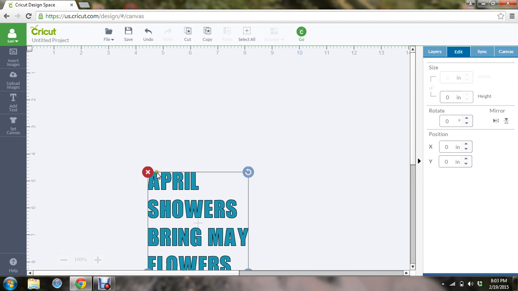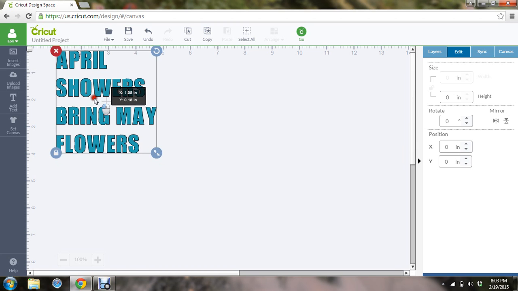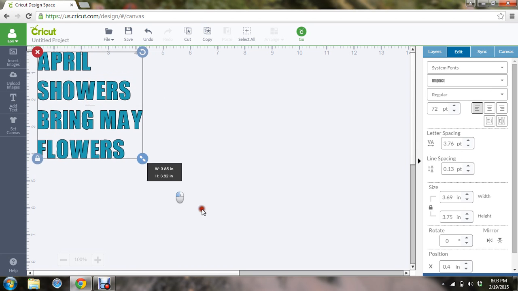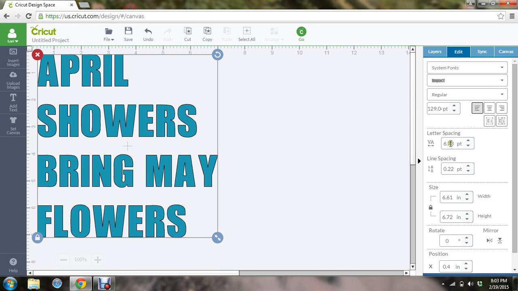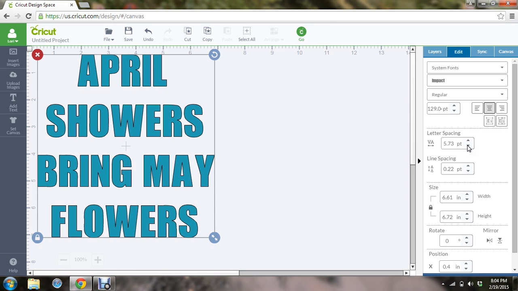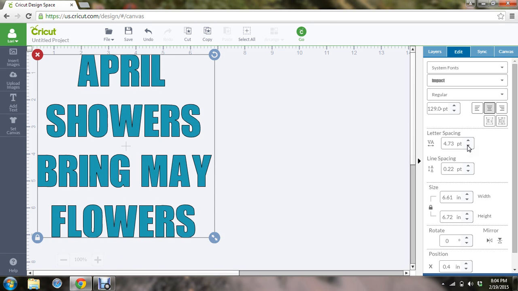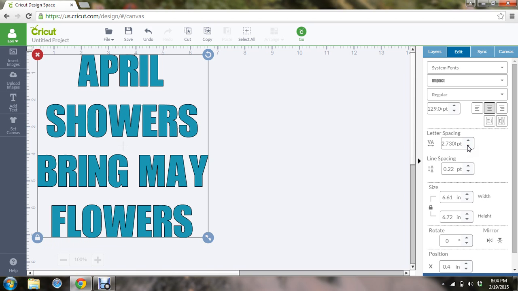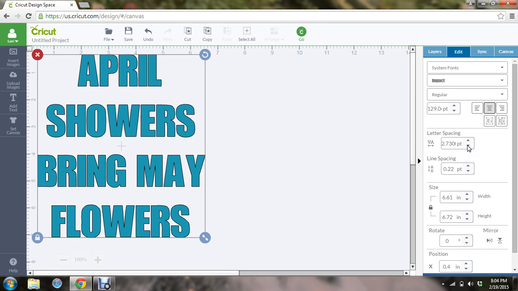Come on. Okay. So we're going to make this a little bit bigger. Now, we need to first off center this. So you just click on the center button over here. And then next we need our spacing. You want them really, really close without touching. So just hit the down button, and that's going to bring our letters closer together, just a little bit at a time, until we get them as close as we want. Maybe a little more.